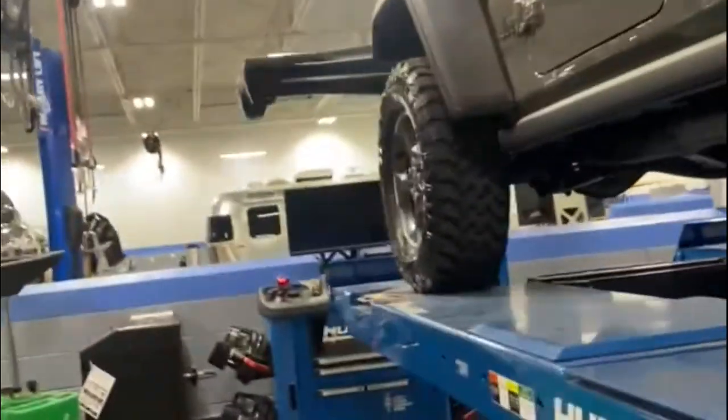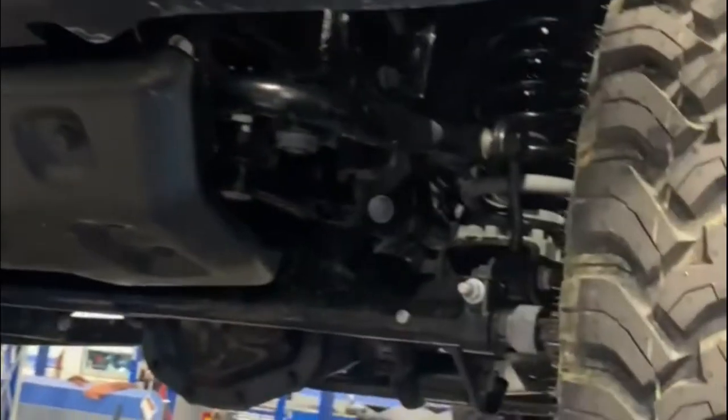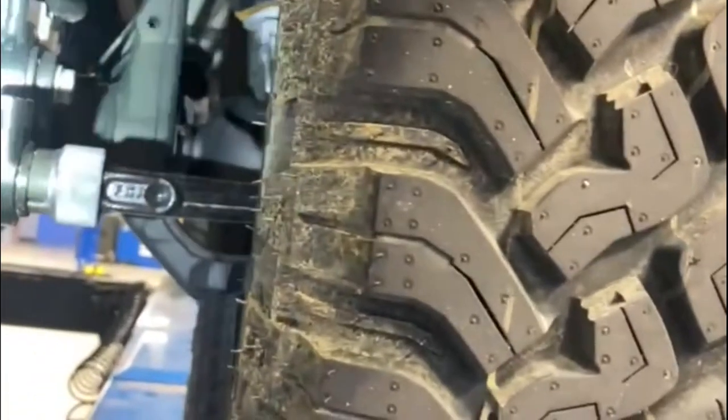so here's your rear diff breather, right? So it comes up on the bottom of there, and it's got a knuckle on it. So it is a raised diff breather. And then the front one is this one right here. This line follows the metal one, and it looks like it comes up right there, and it probably tees into the other factory, the one for the transmission. Now for the front diff, yeah, that is the front diff one.